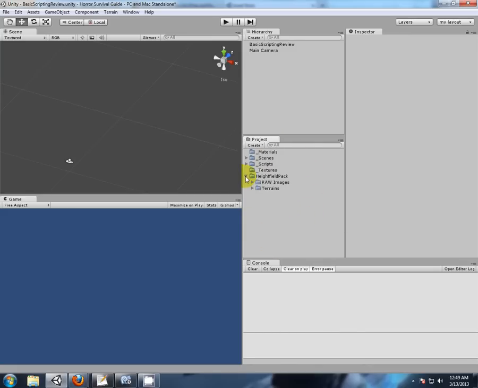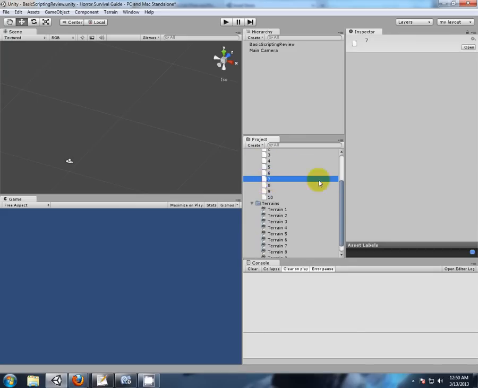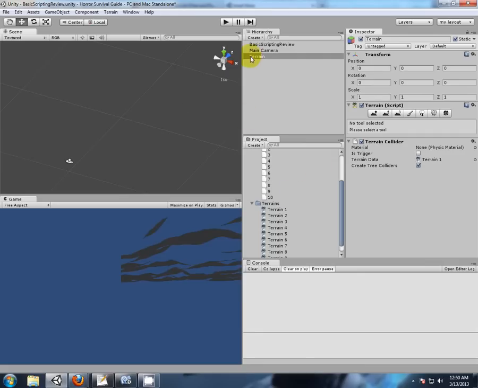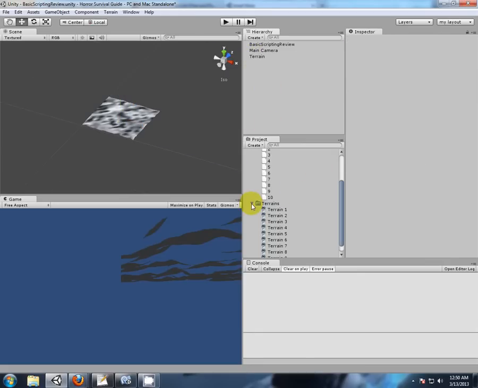As I say, this one's coming very nicely. It has its own folder, and it's also split up its assets. There we have the raw data, which is the height map for these terrains, and then I already have some pre-made terrains, which I can drag straight in. Okay, so that's the asset store.